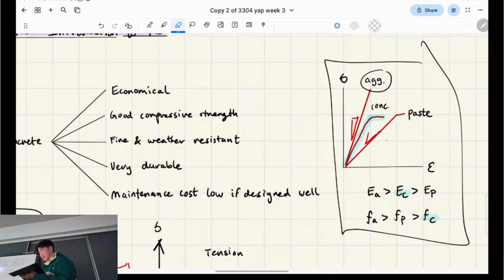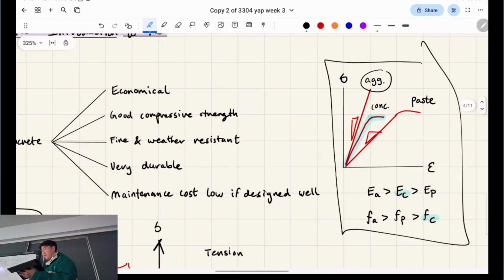Paste, you can see the slope isn't as high, so it's not as stiff. It'll basically move a bit more for the same amount of force applied to it. And it's not as strong either. You see how it starts plateauing faster, and it has this softening behavior like this? That's called plastic behavior, so that's paste. So when you combine aggregate and paste together to make concrete, turns out the stiffness is right in the middle. The slope is in the middle between those two ingredients, but the strength isn't as high. So why do you reckon that is?